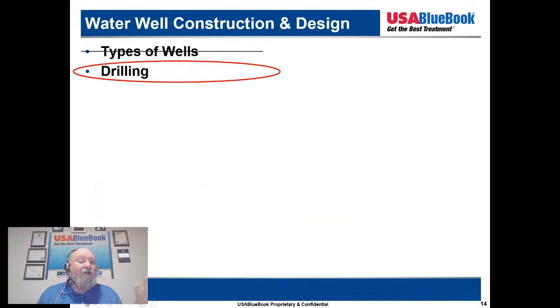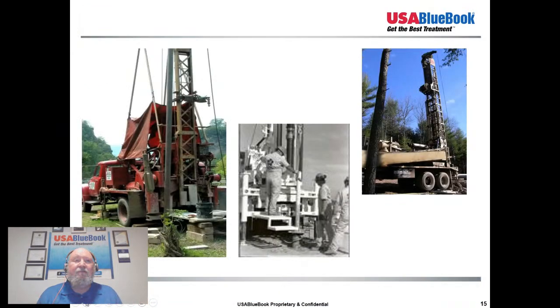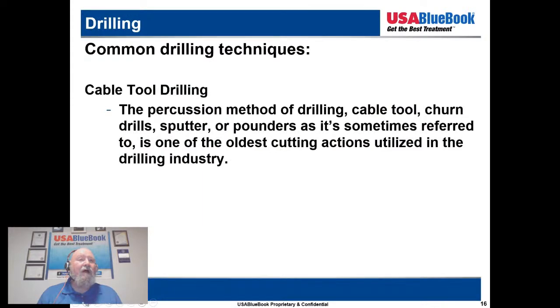So we covered types of wells. We're going to talk about drilling now. So here's some pictures of some different types of drilling rigs. Common drilling techniques: cable tool drilling, a cable tool rig.